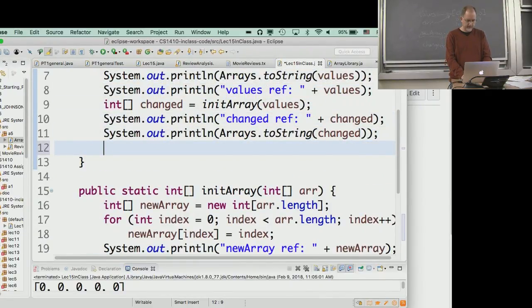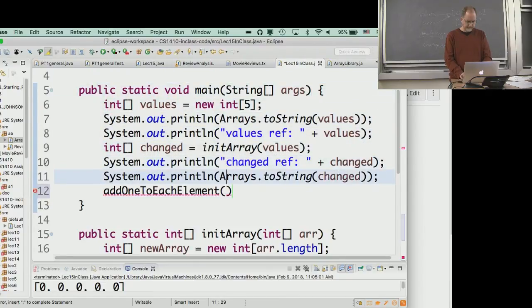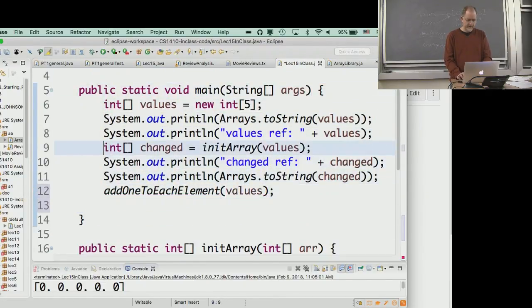So if I add 1 to each element of values, and then print out values.